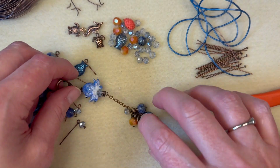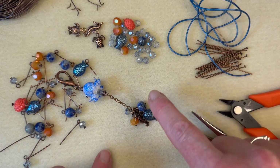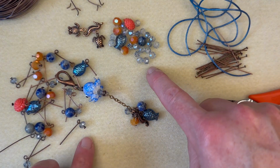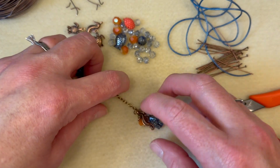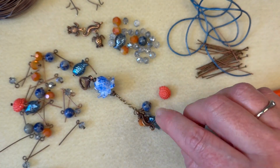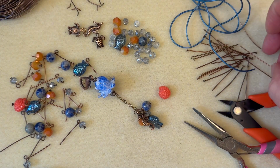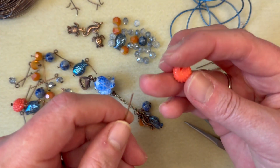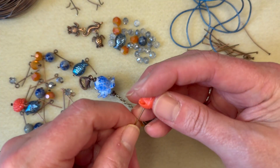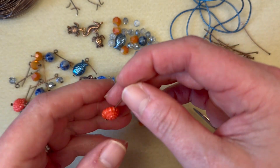All right, so now you can see it's starting to take some shape, right? So we may not even need some of these beads, but I still want to show you how I'm doing that. So we're going to take one of these because I know I definitely want 2 in here. I want that pop of orange in here. So let's take one of these and I'll show you how I just get it started, in case you've never done a wire wrap loop. So I just put my bead on my head pin like this.